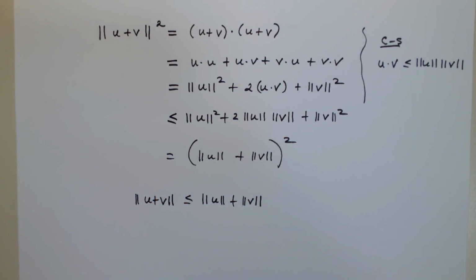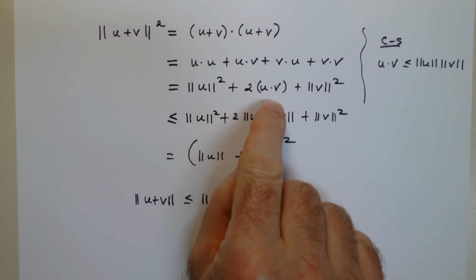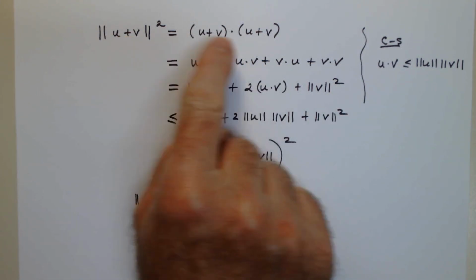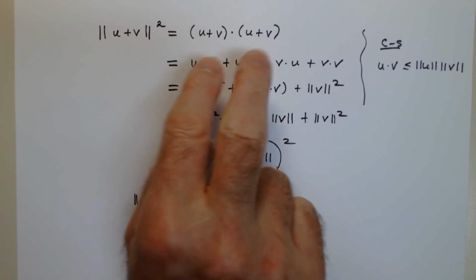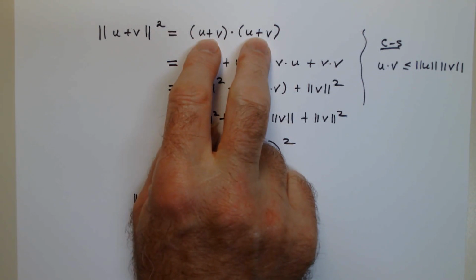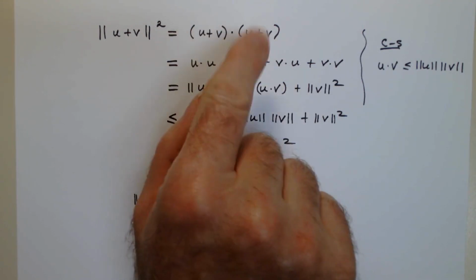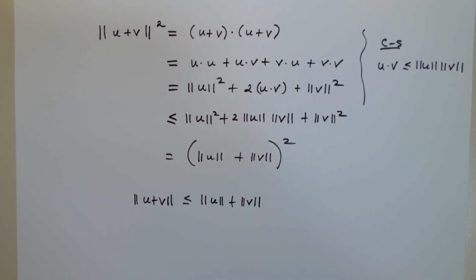So this shows you how we can easily get the triangle inequality essentially from the Cauchy-Schwarz inequality. That's what kind of breaks this open. But remember, the master step at the beginning was to compute the length of u plus v squared using the fact that I can just compute it using the dot product of the vector with itself. All right, and then I would use my distributive laws and the Cauchy-Schwarz inequality to help me along the way. Anyways, it's a beautiful result, a very nice proof, and hopefully you have a nice appreciation for this triangle inequality and how we can prove it. Let's head back to the class notes.